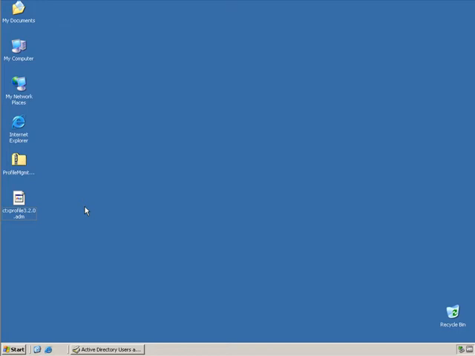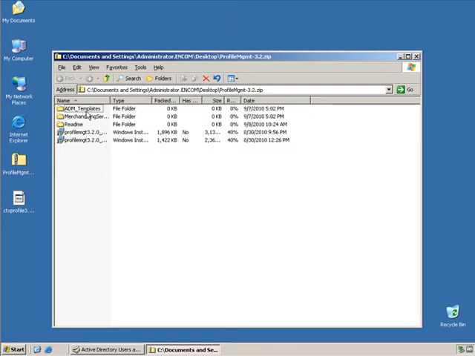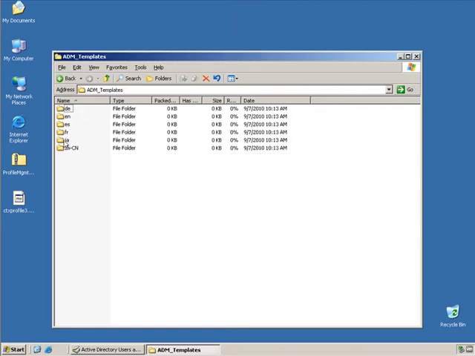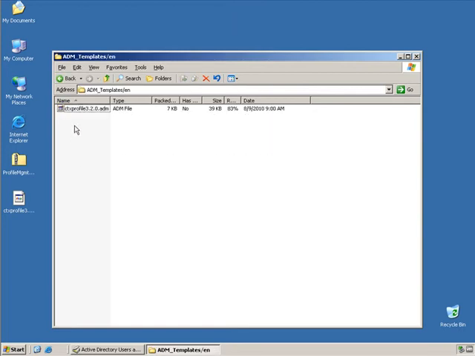You can do it from another server that might have the Group Policy Management Console, perhaps. I'm just showing you different ways by which you can do things. So I've copied the package over here. Now, if you open up the package, there's a folder under it called ADM templates. If you go in there, choose the language that you want. And this is the particular file that we're interested in importing into Active Directory. So I've exported that onto my desktop.